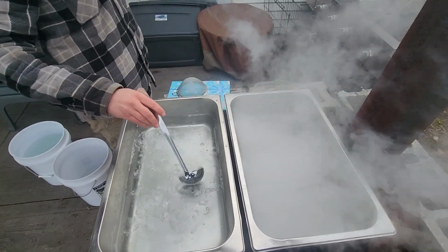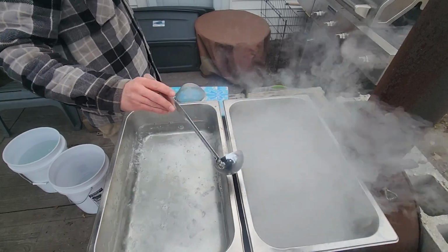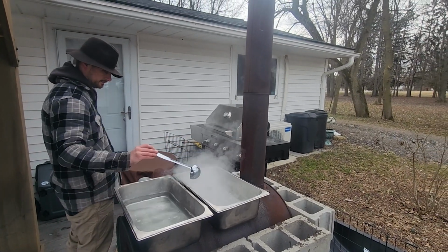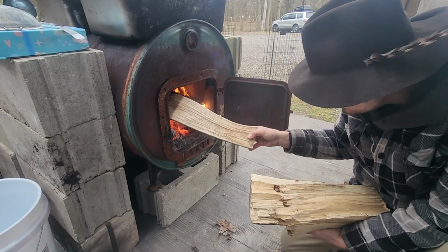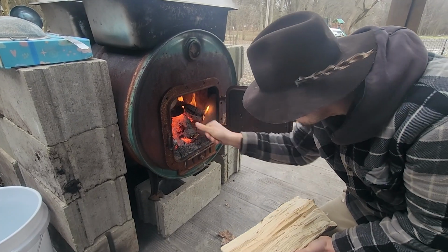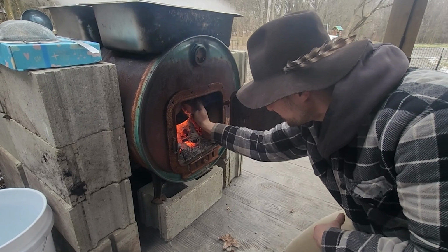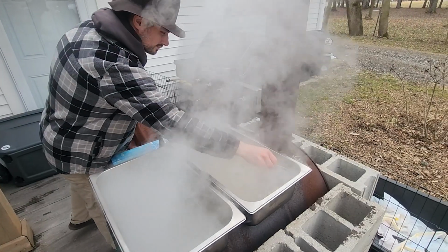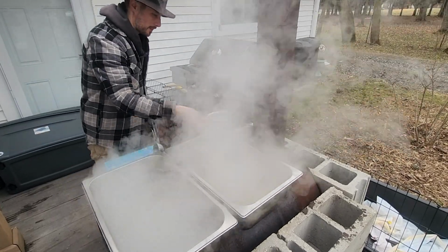The evaporator pan closest to the smokestack always runs hotter, so new sap is ladled from the front pan to the back pan. Ideally, boiling temperatures are maintained between 212 degrees Fahrenheit and 218 degrees Fahrenheit as sap is gradually added to the back pan. Tyler also uses a small strainer to skim any impurities that might float to the surface.